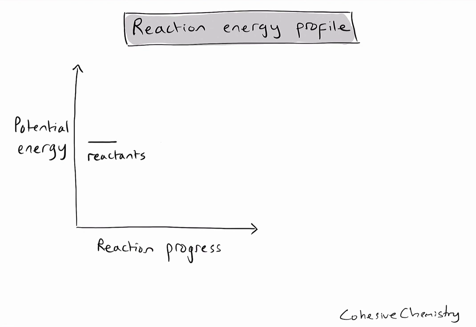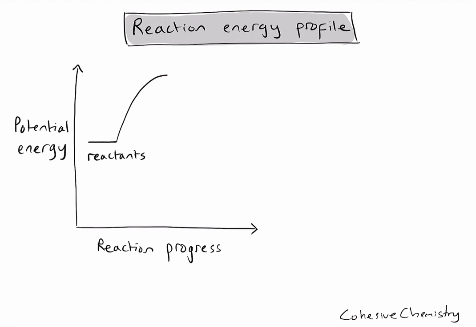And in order for my reactants to form products, the first step of the process is always going to be breaking the covalent bonds in my reactants. And to break covalent bonds, we require an increase in the potential energy in my system. So a reaction energy profile will always move up first. At the point on this line where it begins to plateau, I have effectively broken all of the covalent bonds in my reactants, leaving me with all of my individual atoms in an unstable state.